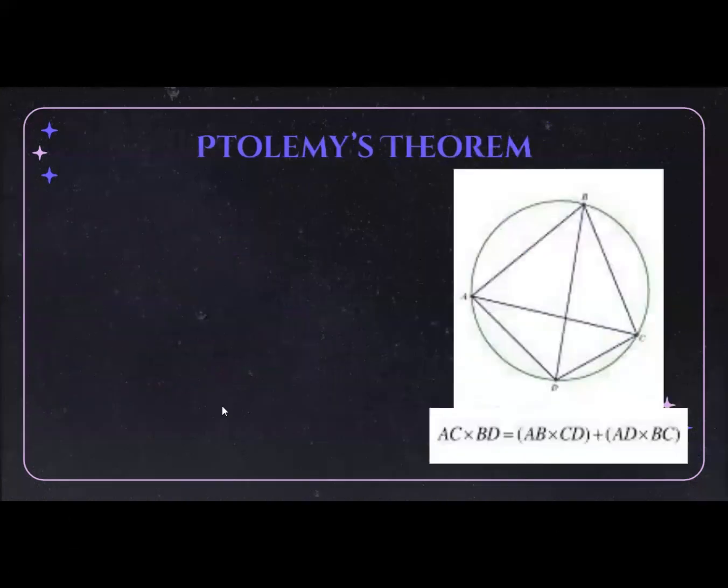Ptolemy's theorem. So Ptolemy, I think we introduced him on day 1, but he was a Greek astronomer and mathematician. And he basically was very important. So here's the theorem. This doesn't really mean much to you yet. I guess you could write it down and draw the picture if you really want. But let's go over it.